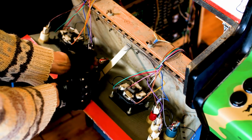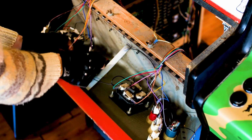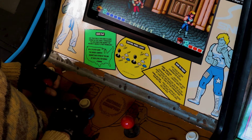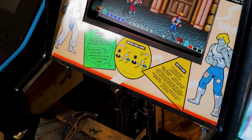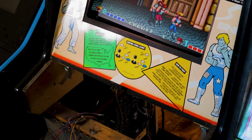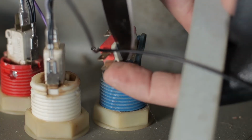For this, we unplug the wires that go to the jump and punch buttons and swap them. Now when we play the game again, we see that when pressing the white jump button, we can now punch. The blue button, now connected to the jump function, still does nothing. This confirms that the wires and computer are fine, but the problem lies in the mechanical switch itself, which is good news. We can now remove the faulty switch with confidence.